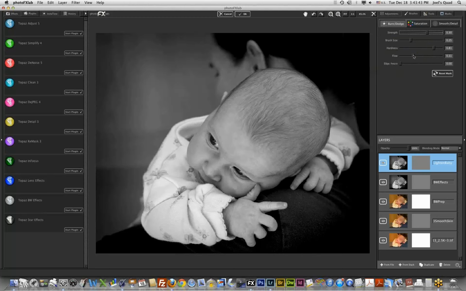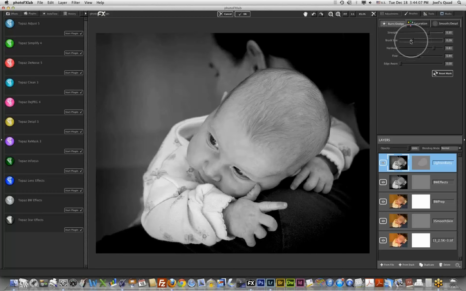I'll put the flow at about 50%, and then all I'm doing is just an overall lightening here. So I just want her a little bit lighter to emphasize her more, a little bit like we did with the group of guys in the previous image.